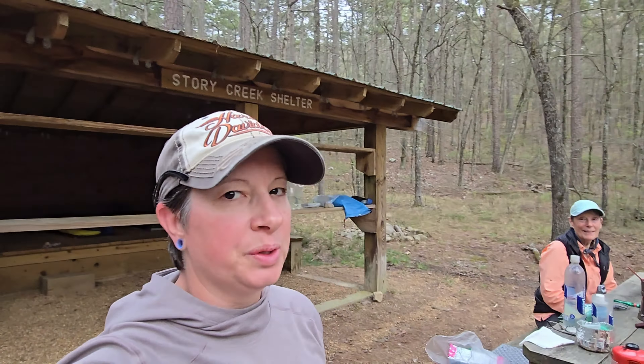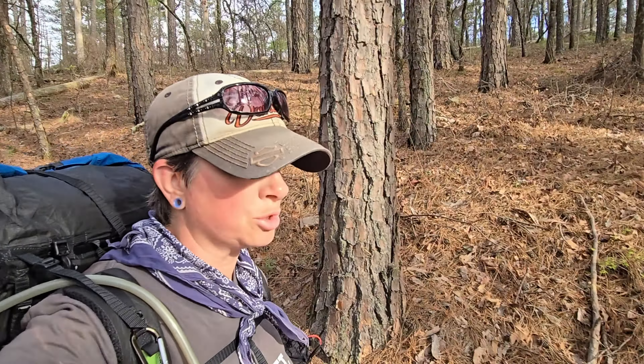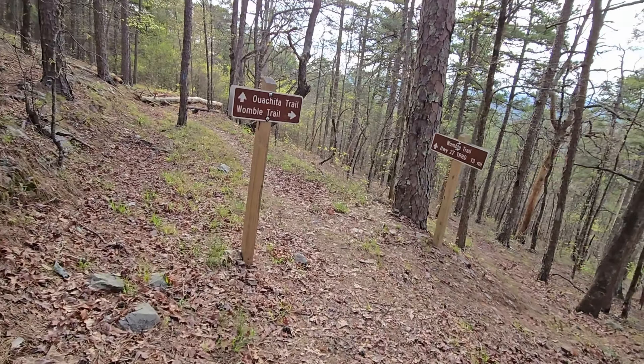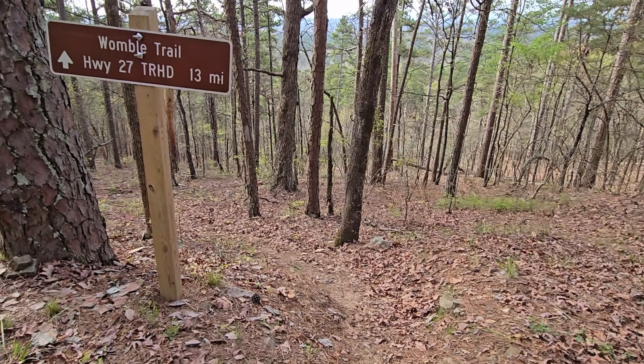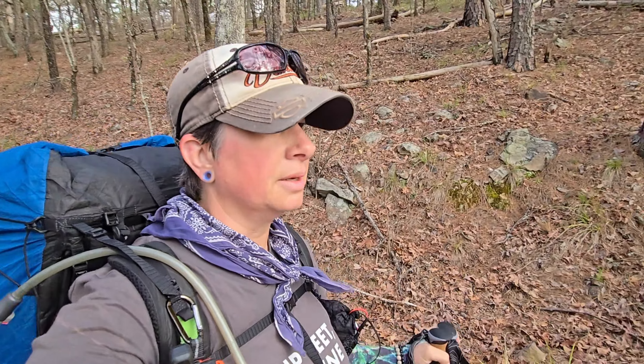Tomorrow we have a 5.1 mile hike out, and once you're out of there you are done with section 5. Remember yesterday when we were at the Round Top Trail junction — I mentioned we were going to cross the Womble Trail access again where the actual Womble Trail meets up with the OT. So this is it right here. Womble Trail goes that way, Ouachita Trail goes this way, and down here it's some switchbacky stuff. Again, the Womble Trail is just an absolutely beautiful trail, so don't discount it. It does take some caching in the drier seasons, but it's really worth it, and at some point I'm going to get a video done about that trail.